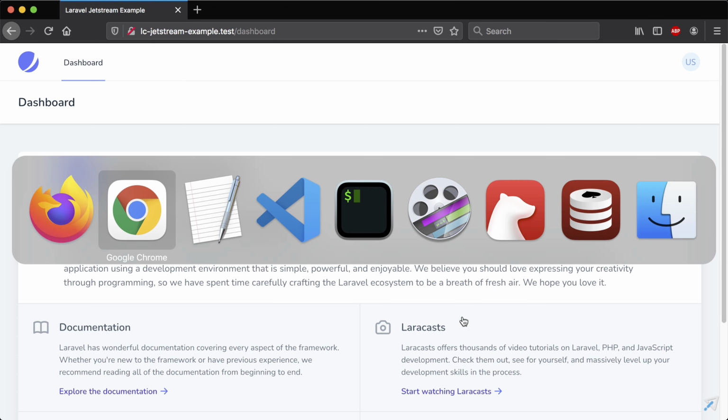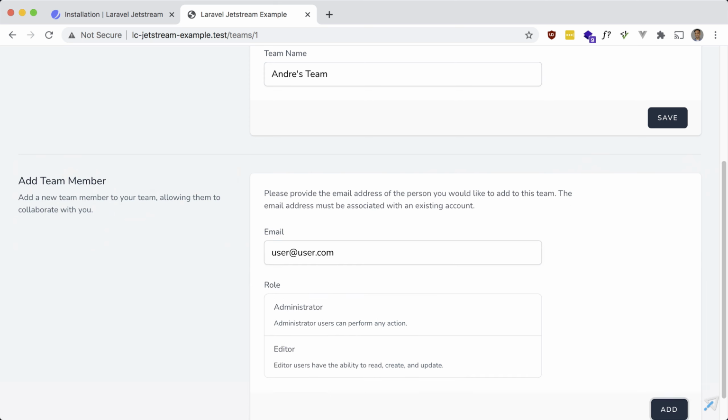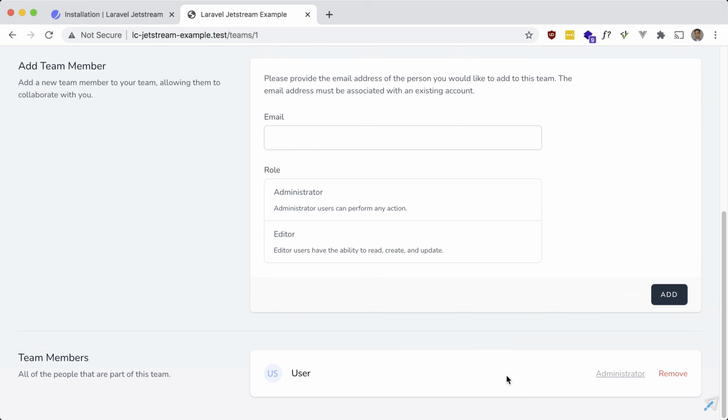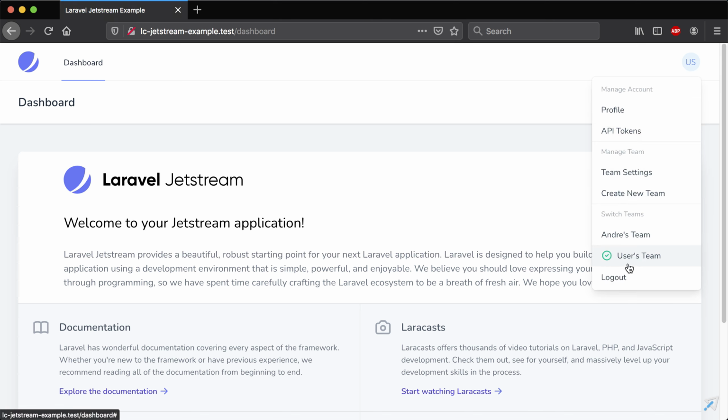And now let's invite this user to my team here. So user@user.com. And there's also roles here, which you can customize within the code. So let's just say admin, add that user. And you can see a list of the users here. And now within this user, they should belong to two teams. So I should have my team, which I'm currently signed in as, and I can switch to this other team as well and have a whole new set of information show here, depending on the team that you're currently selected.